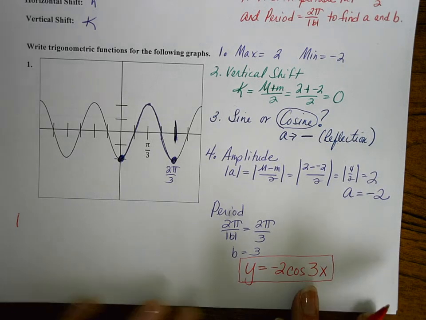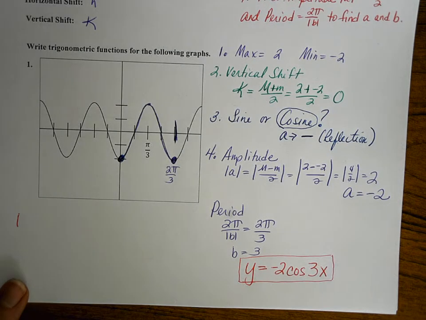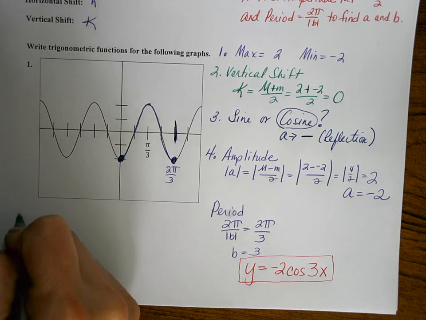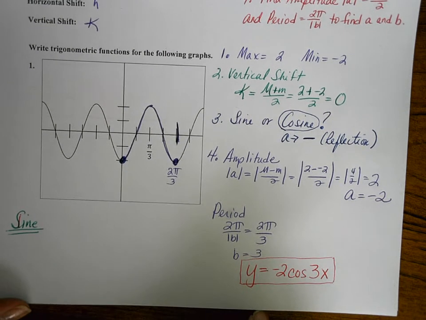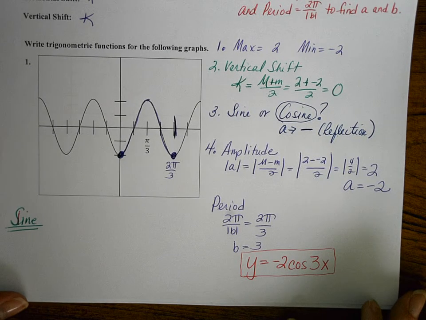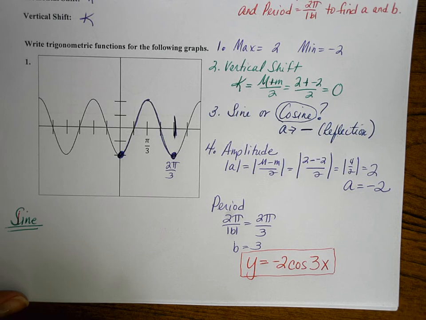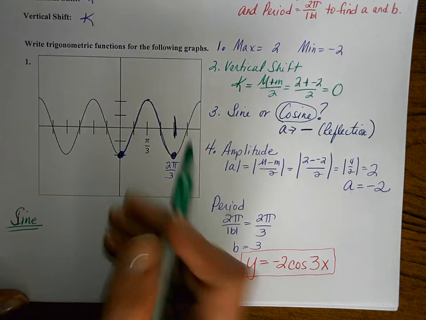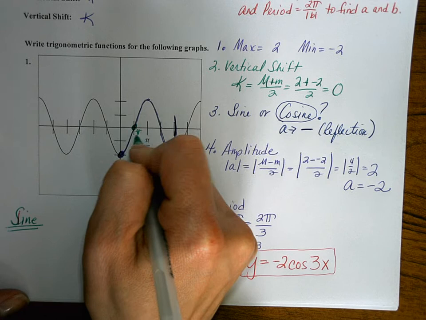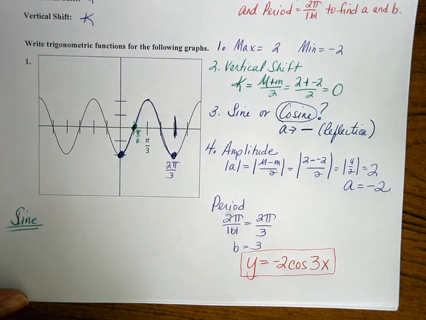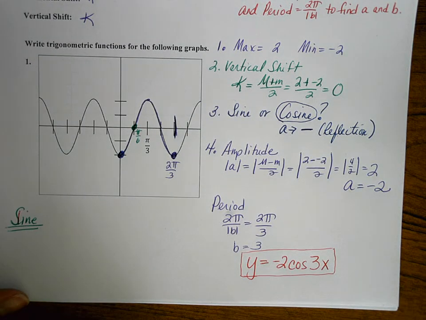If I wanted to represent this, and that's legal, it's not going to be as nice of an equation, but if I wanted to write this as a sine function instead, where would I have to start that sine function? Where would it start if it were a sine function? Pi over 6, right? Half of the way to pi over 3 would be right here, where I would start the sine curve. Does that make sense? At pi over 6, halfway to pi over 3.